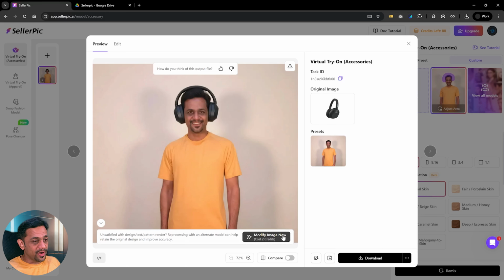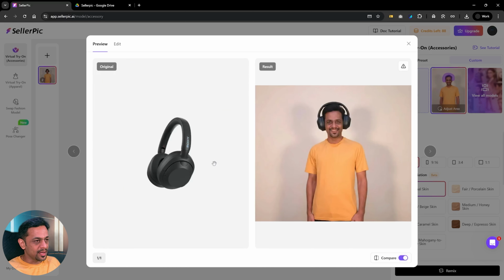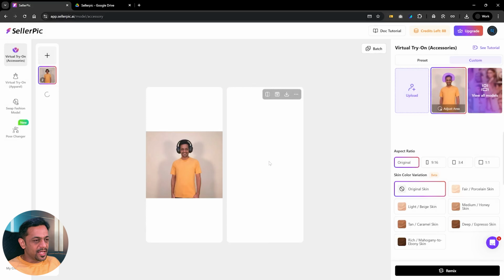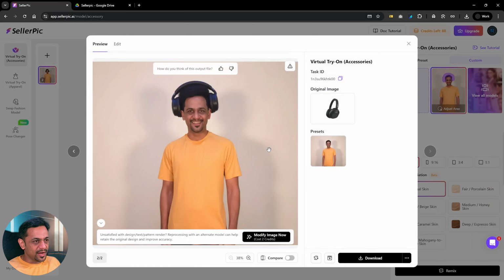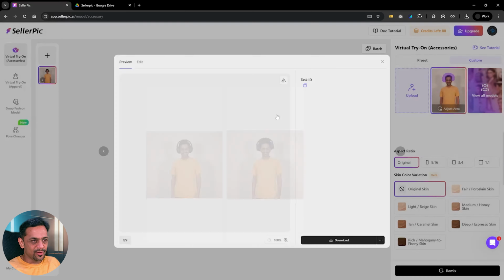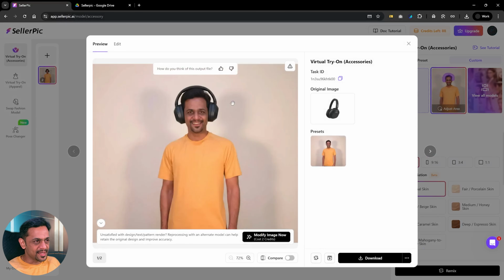If you want, you can modify the image now. Okay, so we can do that. We can also compare it, like what was the image that we gave and what is the result once we gave the model. Okay, we are expecting it to give us one more, and you can see here this is a bit off, right? You can see this one is good, it has kept everything consistent, but the second image that it generated is a bit off, and it can happen. Okay, so please keep that in mind, it can happen.